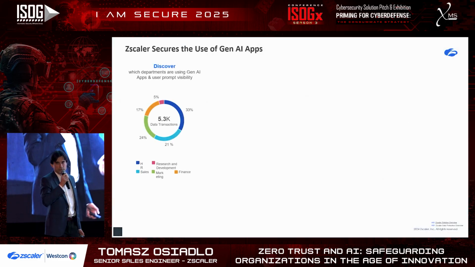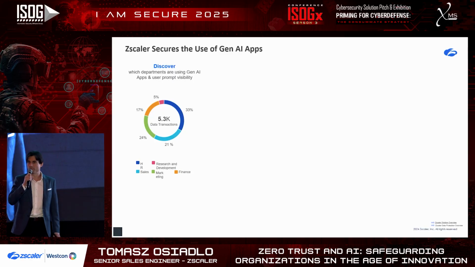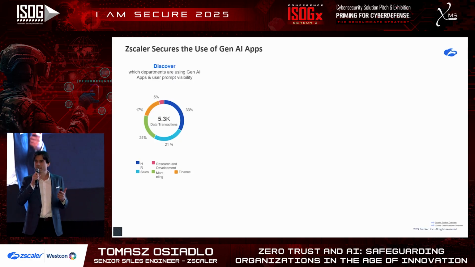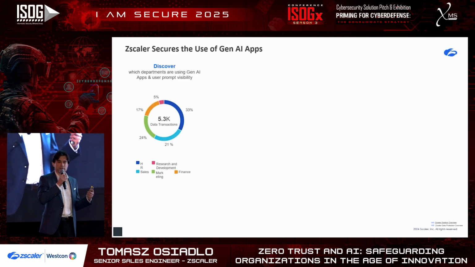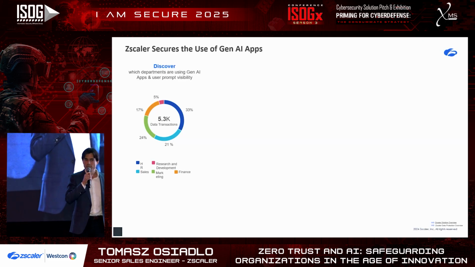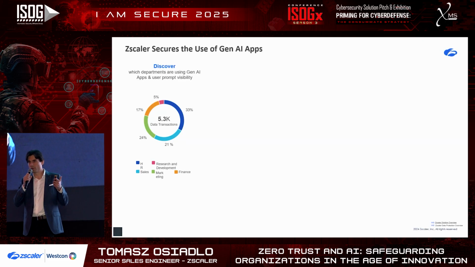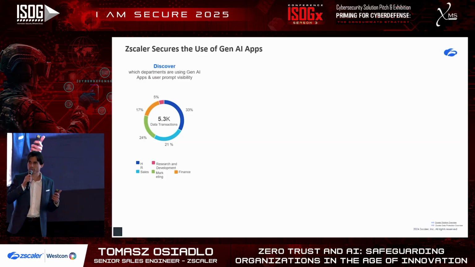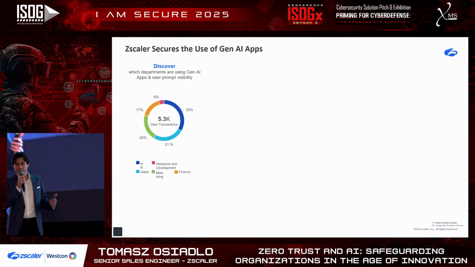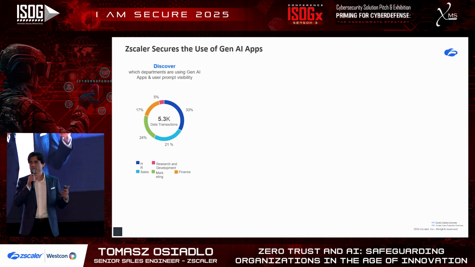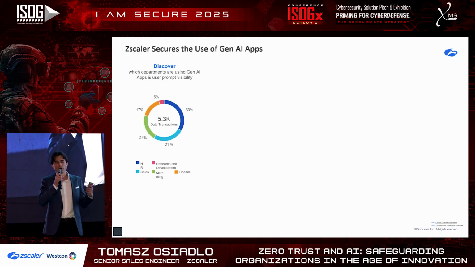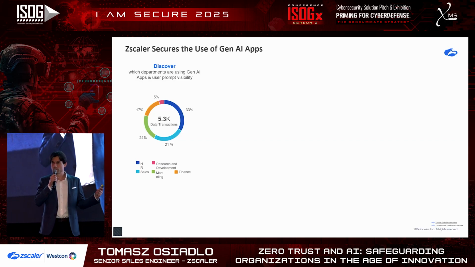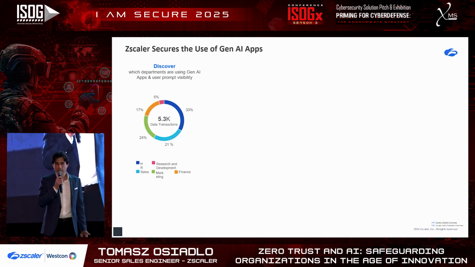So first of all, we can provide visibility of usage. Since we are in line, we have visibility into all the traffic, and we can classify applications. Then we will generate a dedicated report to demonstrate all the GenAI applications people are using, what's the risk associated with every application, because if an application has poor terms and conditions, or it was compromised recently, that would contribute to a higher risk score.